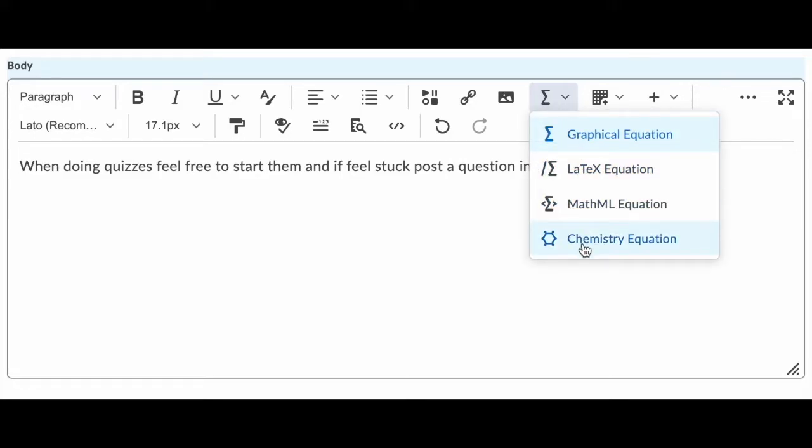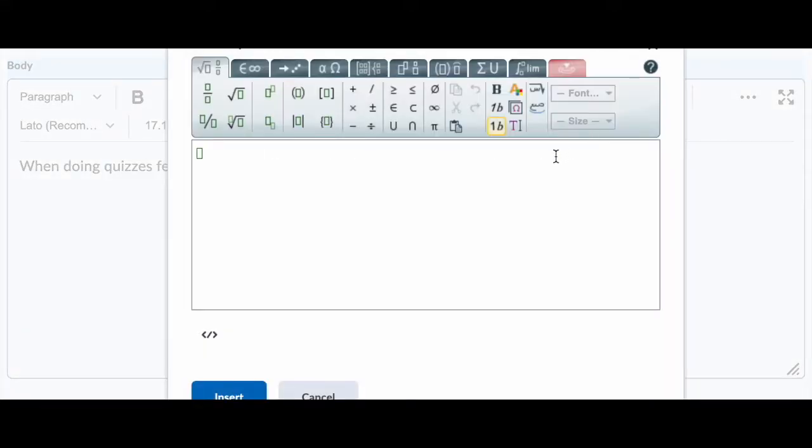Now you can do it in a bunch of different ways. If you're in chemistry, there's ML, I don't even know this one. This one I know, but it takes a little bit to understand it. This one's probably the easiest one. So say I want to insert a graphic equation. You click on this and it allows you a bunch of stuff that you can find in here.